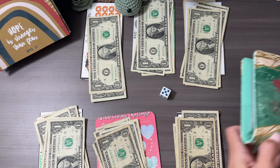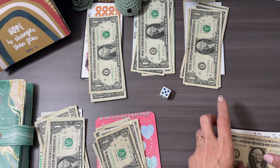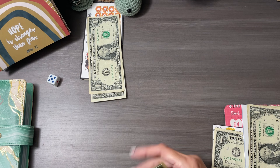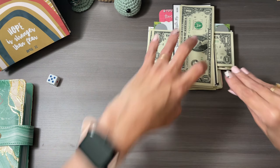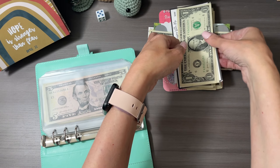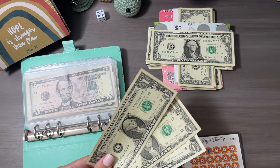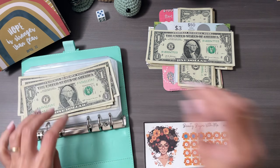I'm gonna put the binder over here and try to remember next week to start with the binder here and then pile the money up. I've seen others do it that way. The money in the back is leftover from last week, and the top dollars are from this week — two dollars — plus three dollars left over from last week, so five total. We get to color in a flower!